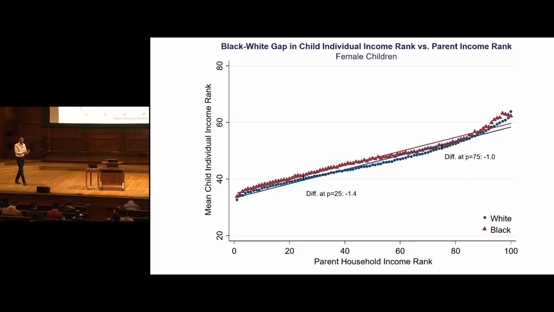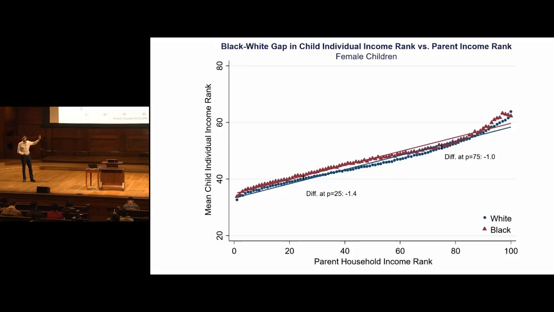If you take two kids growing up in a family earning, say, $40,000 a year, a black girl and a white girl, they end up having pretty similar incomes on average, okay? So it's a different statement. It's a statement about intergenerational mobility. Why does that statement matter? It comes back to what I was saying at the beginning of the lecture. Again, if you want to understand the evolution of the disparities across generations and the steady states, it's this gap that's going to drive that.